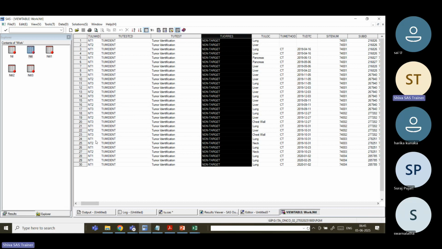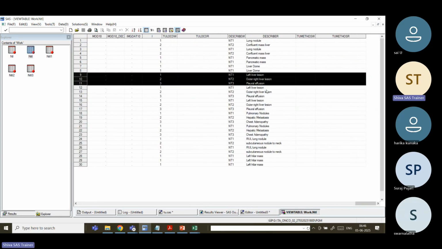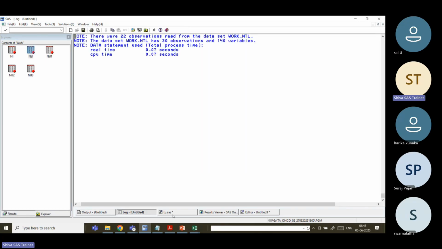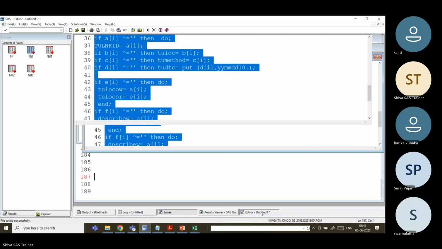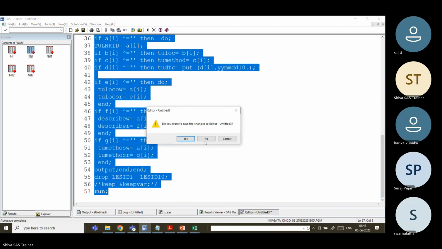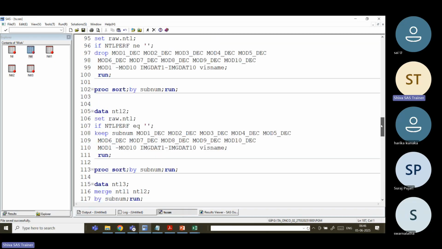If the subject has three sites, NTL1, NTL2, NTL3. So one and below, we have included that info. Next we'll focus on the targeted lesions. Just copy the same info.